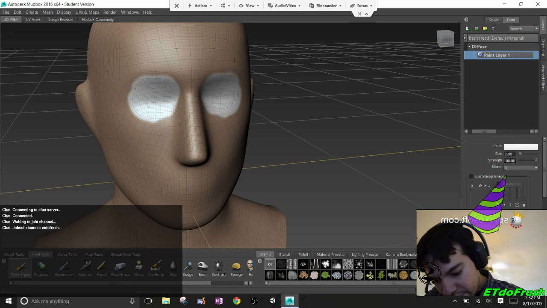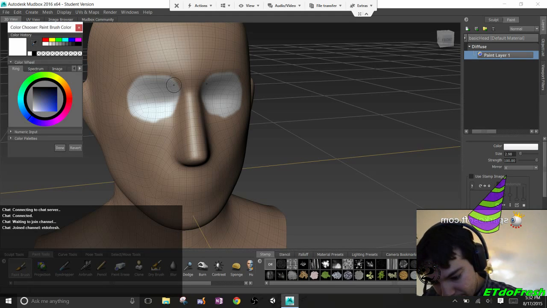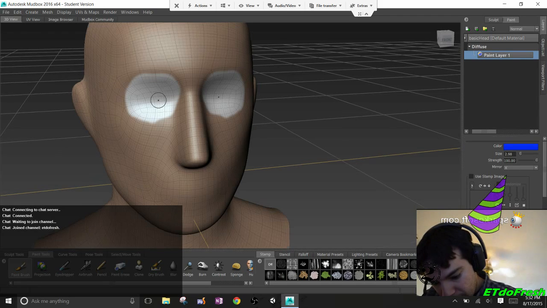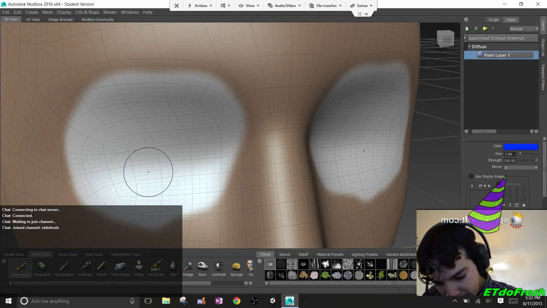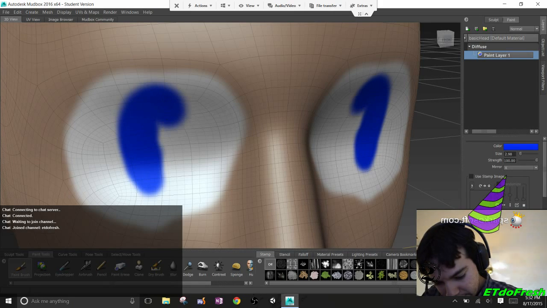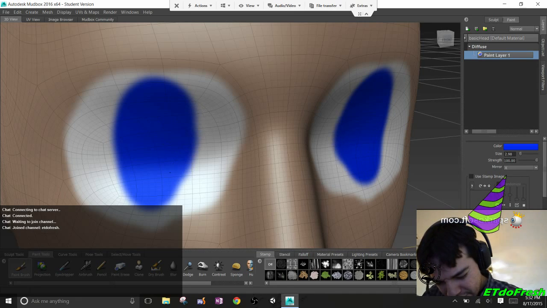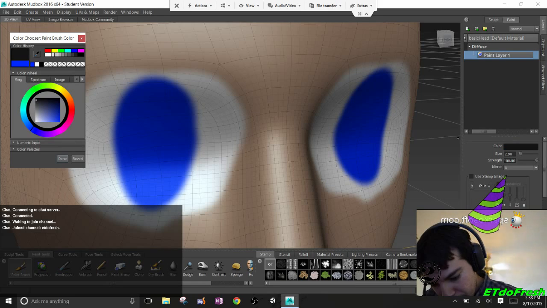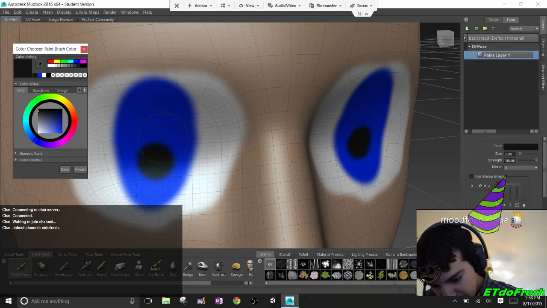I'm not a very good drawing person, so I can't really do very good jobs here, but you know, I think I can just kind of fake it till I make it. Here's an eyeball. Let's make like a pupil, and then like some white dots or something.